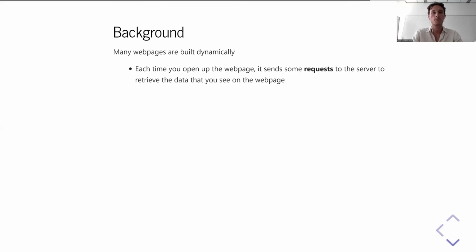First, a little bit of background. Many web pages are built dynamically. It means that each time you open up the web page, it sends some request to the server to retrieve the data that you see on that web page.